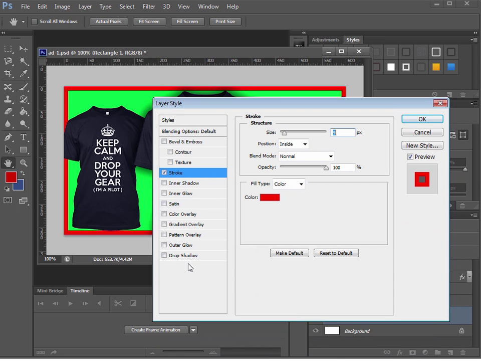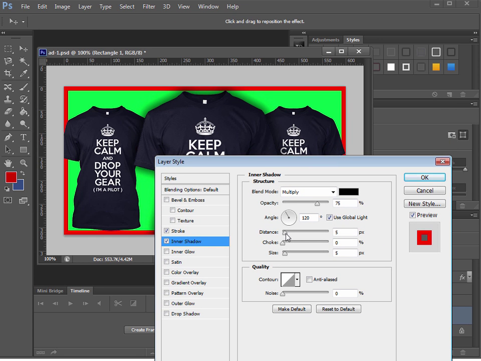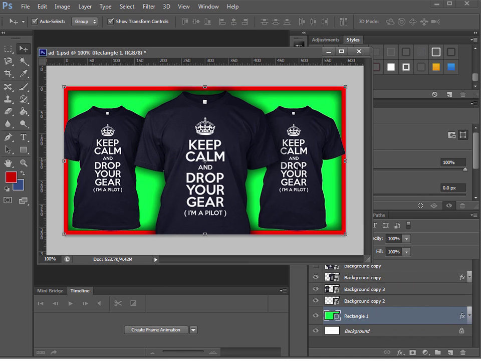We can give it more depth by putting an inner shadow if we want. You'll see what I mean here in a second. So you can see that a shadow will appear on the inside in the green. Gives it a little bit more depth and really pops out at you. And so that'd be an ad I would test out. Like that one, obviously, people are going to see it just by looking at it. It really fumbles around with your eyes. You're like, oh, what's going on here? That catches people's attention. So that's one ad I would do.